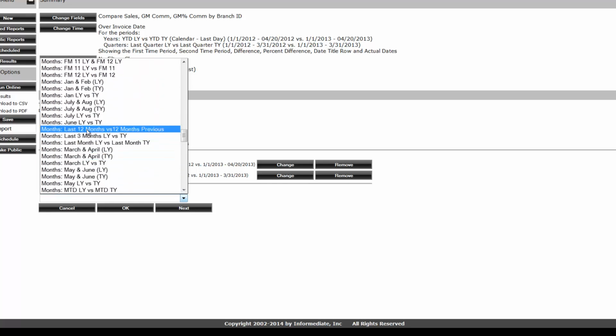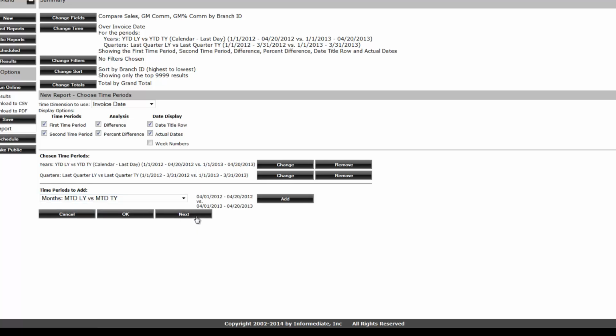You might want to compare the last 12 months versus the prior 3 months, 6 months, 9 months. And the beauty in all of these is that these are soft configured rather than hard coded. So if you can think of a time comparison that would be valuable to your company, most of the time we can adapt and configure that time period in a matter of minutes. So as long as it fits in the days, weeks, months, quarters, years themes, we should be able to handle your request.